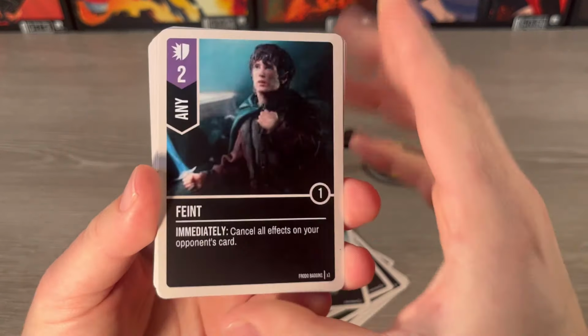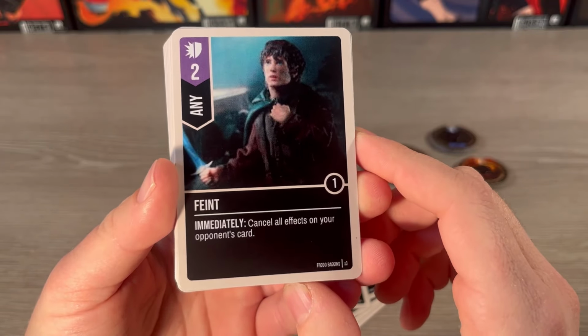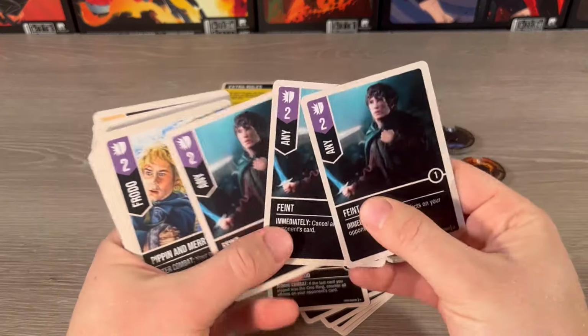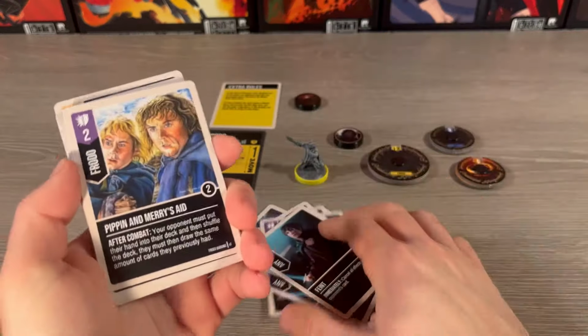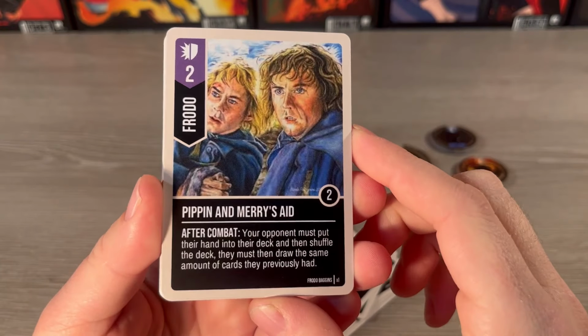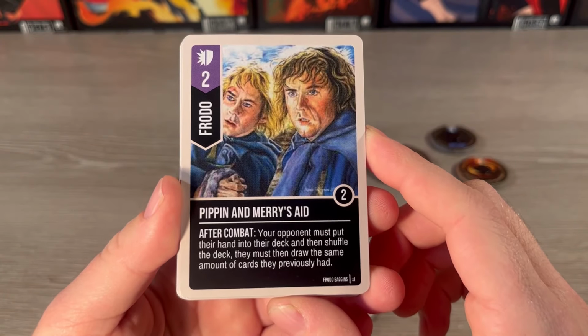And then next here we have a 2 versatile for any with 1 boost, 3 copies, and this is Feint. Immediately cancel all effects on your opponent's card. So obviously we had a stronger Feint there, but we only had 1 copy, and then we have 3 copies of the regular Feint. And another card here for Frodo, a 2 versatile, 2 boost, 1 copy, and this is Pippin and Merry's Aid. After combat, your opponents must put their hand into their deck and then shuffle the deck.